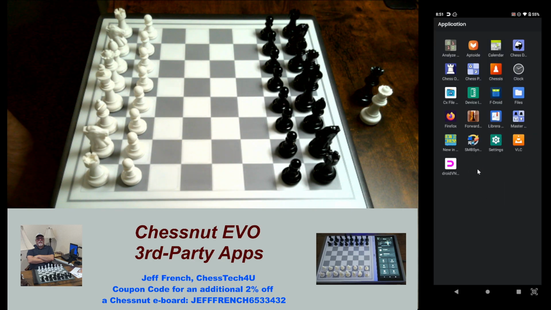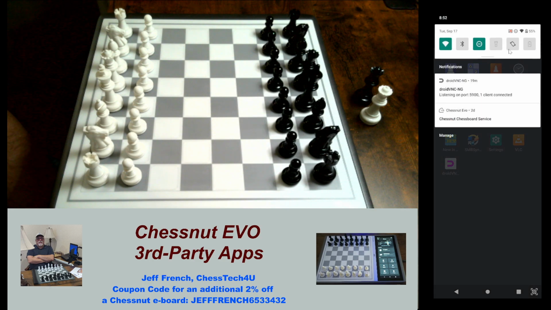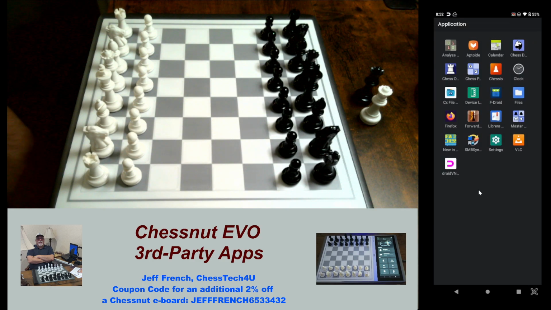So anyhow, now the EVO and the screen are identical. It's kind of funny you couldn't see it, but it did flip it. I guarantee it. And you basically just do the same thing again to click it and flip it back. It's not difficult. Anyhow, some of the chess applications that I may use on occasion are Analyze This and Chess IS. They're both analysis applications, and I can play games in either one of them against an engine if I want to. Again, I could turn on Chestnut Vision and control it all through the board.